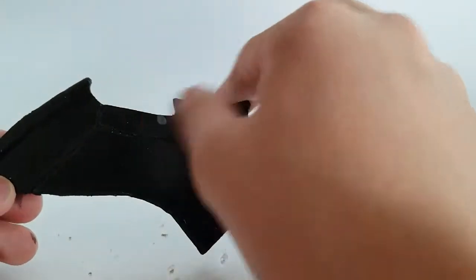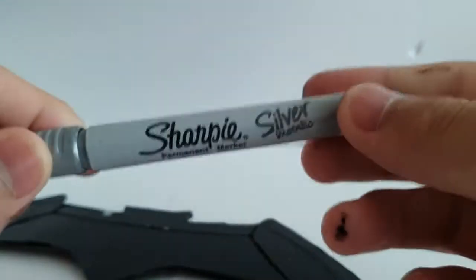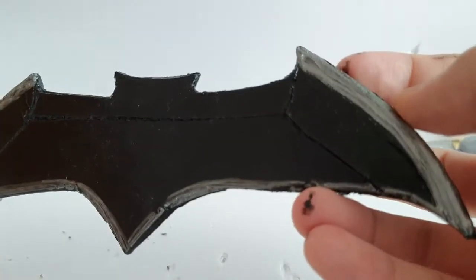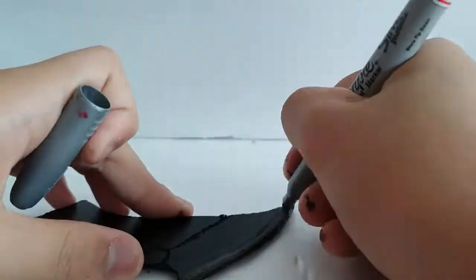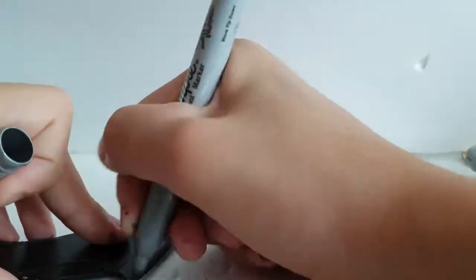And once you have dried all of this, we're now gonna color the edges, like here, with some metallic silver Sharpie. Now I have already tested it out on the other side and it looks gorgeous. So we're just gonna go ahead and do it on the other side as well. Once you have colored with the Sharpie, I think we're finished.